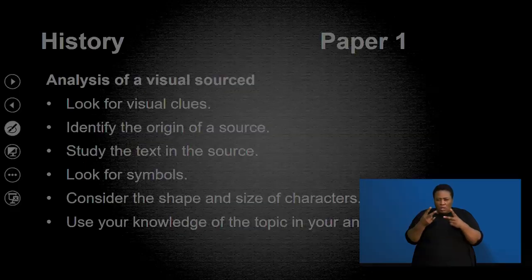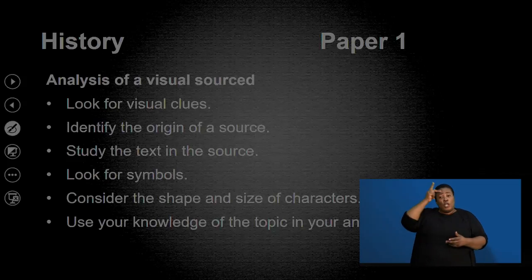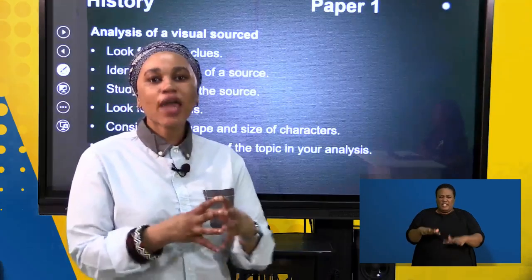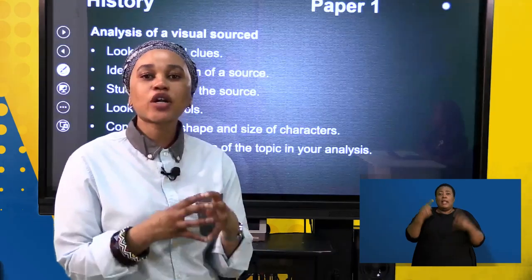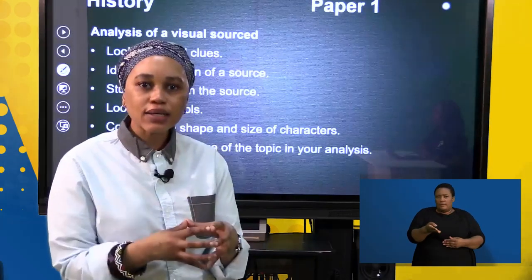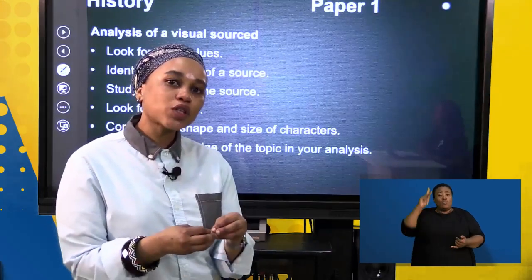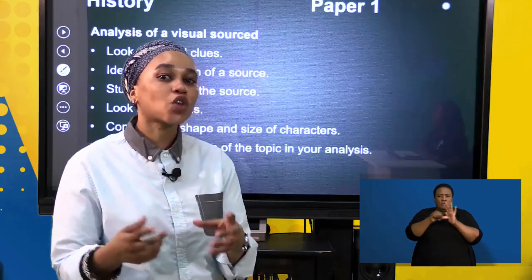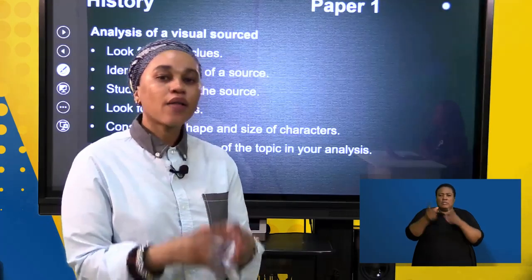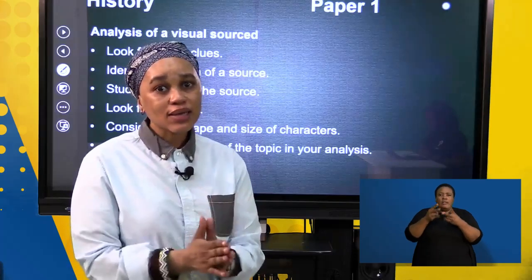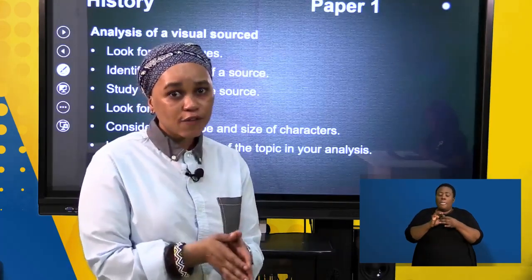Okay. And you need to use your knowledge of the topic in your analysis. Now, if you look at all these things that I've discussed with you, you will see that they don't tell you everything about the event. They are just clues to the event. So again, that is where your own knowledge comes in. It's very important for you to make sense of what was going on based on the visual clues that you see there. Okay, I hope that helps you understand how to analyze a visual source.